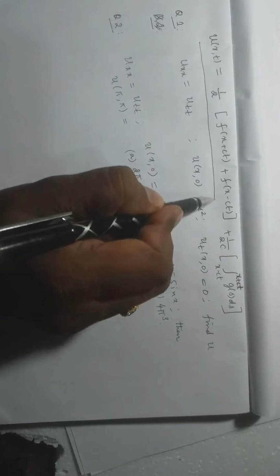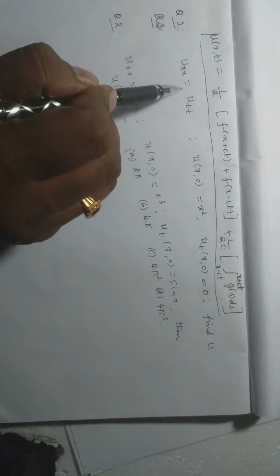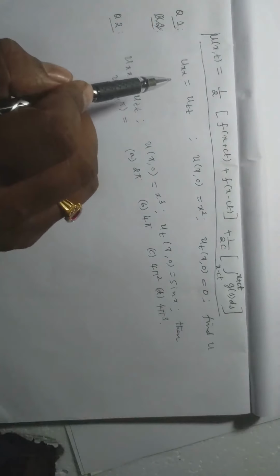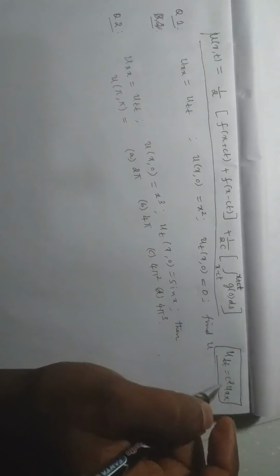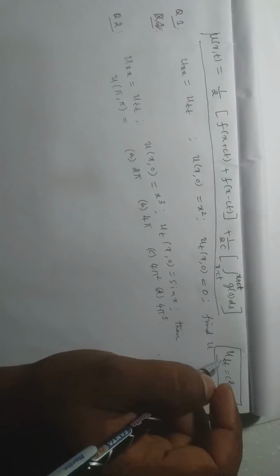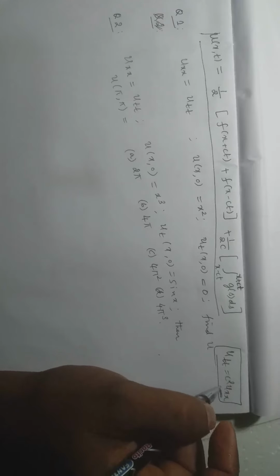See, whenever the wave equation is given with some initial condition, it is said to be a Cauchy problem, and the solution for that is nothing but D'Alembert's solution, and the solution will look like exactly this. So this is the solution. Whenever the wave equation is given, u_xx equals c squared u_tt, then you can think about, see, the wave equation in general, it will be u_tt equals c squared u_xx. So c is the velocity of the wave, t is the time variable and x is the spatial variable.